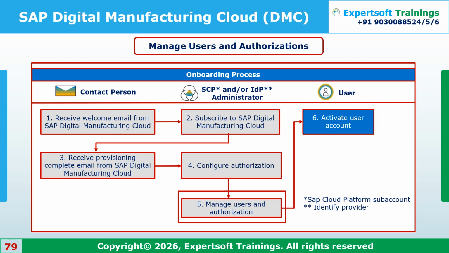Okay. Manage users and authorizations. Here we have the same concept of catalog, and the same as Fiori authorization. We have the roles which are created, and from the Fiori specific point of view, we have the business roles, and then catalogs, and then spaces, and so on. All these are the same here in the DM as well.